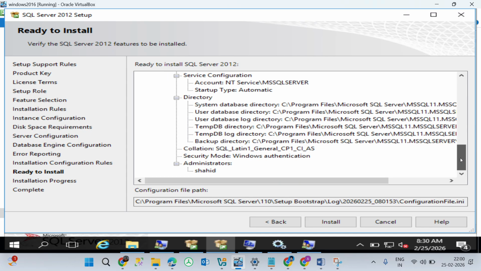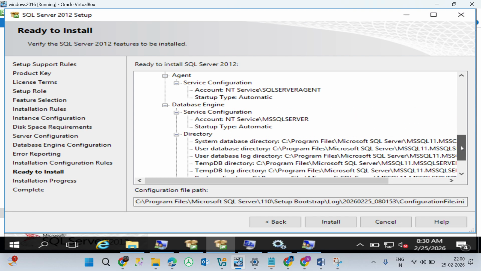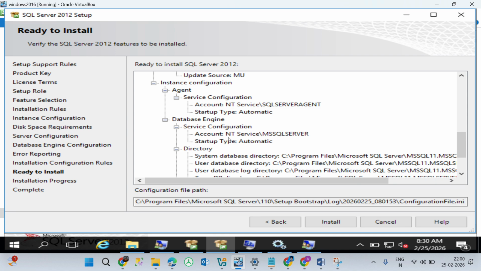If I had not gone through that, generally it would take SQL underscore Latin1 underscore General underscore CP1 underscore CI underscore AS only. And we have Windows authentication, and the root directory, everything we kept in C drive. We have selected the SQL dedicated service account, that is the inbuilt service account for SQL Server.